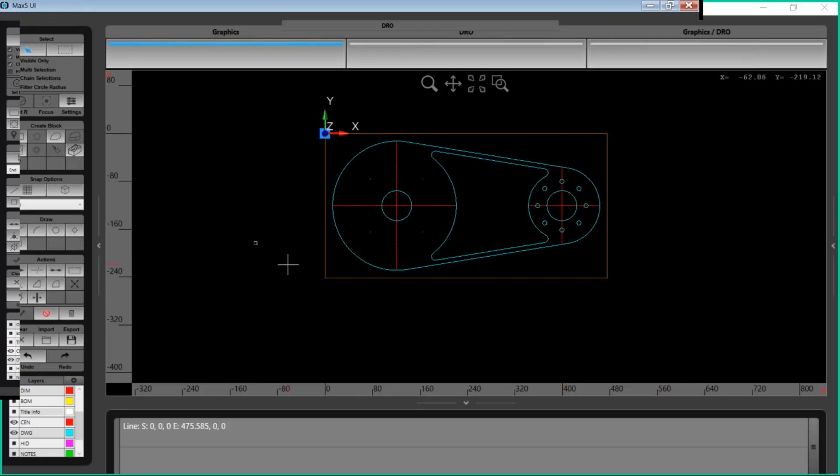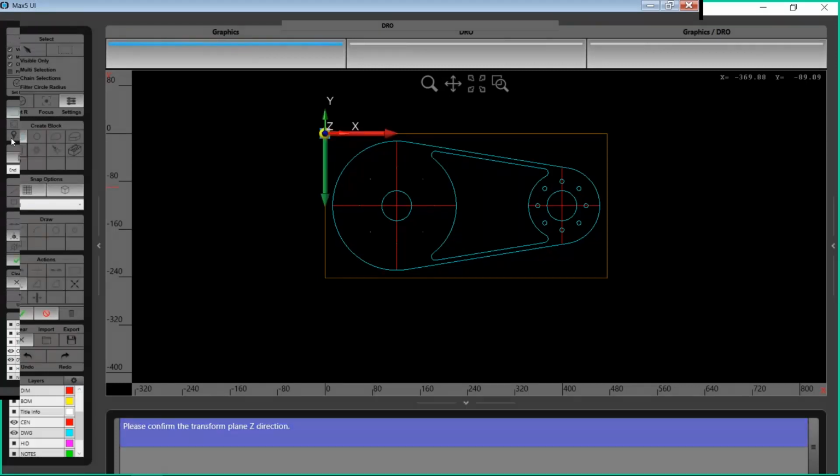Now that I have selected the outside perimeter of that, I have the options to create a frame, a contour, a bounding frame, or I could use this as the along or profile contour of a 3D mold data block. So I'm going to go ahead and select a frame, and it asks me to confirm the transform plane Z direction.